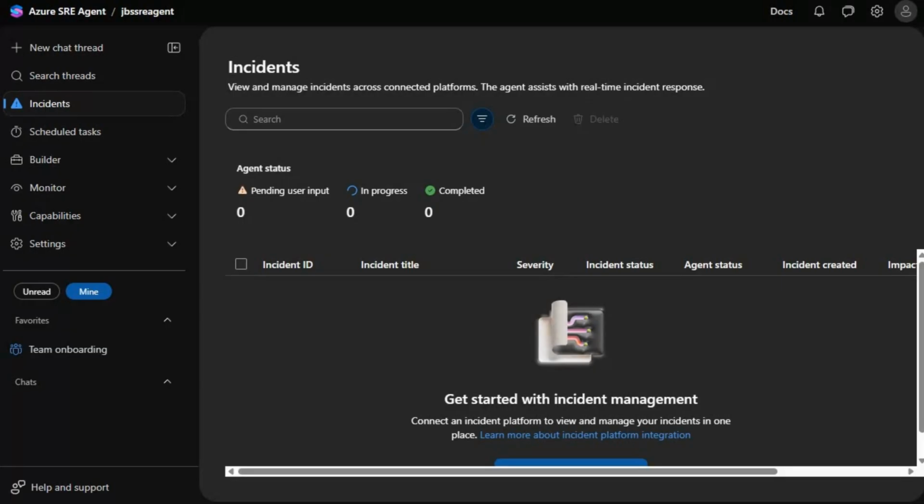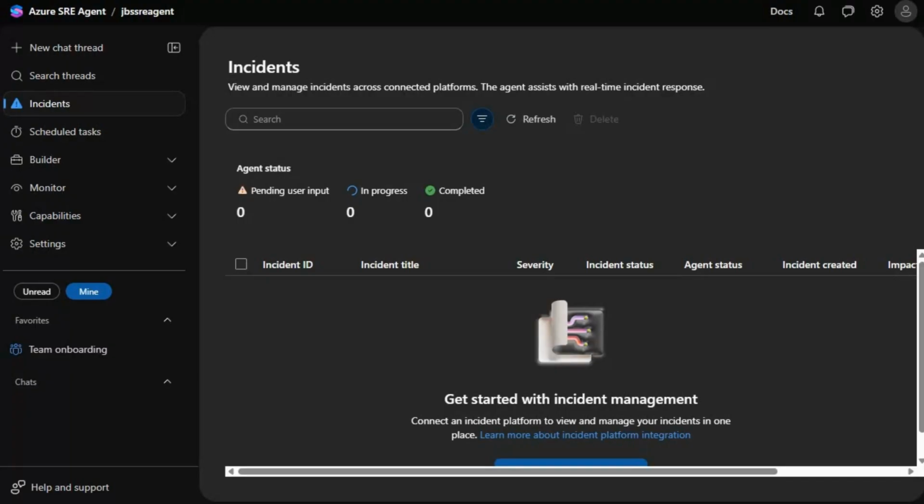The third feature in our list is building a custom agent. While there are general capabilities, enterprises run very specific workloads and tools, like internal monitoring systems, deployment platforms, CI/CD pipelines, and ticketing tools.